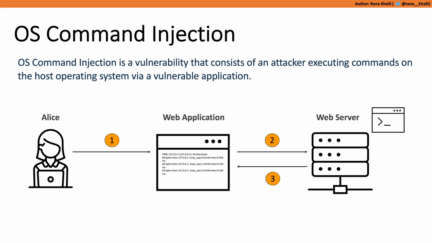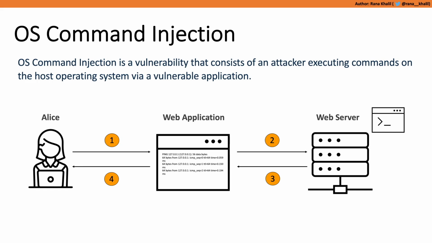And so what happens is that the ping command is run, and then the response of the command is outputted in the web application. So Alice over here can see that the address that she pinged is up and running because she sees the response of the ping command. And you could see over here the time to live is 64, which means that this is a Unix system because that's a default time to live for Unix systems, and it's not for Windows. Windows is about 127.